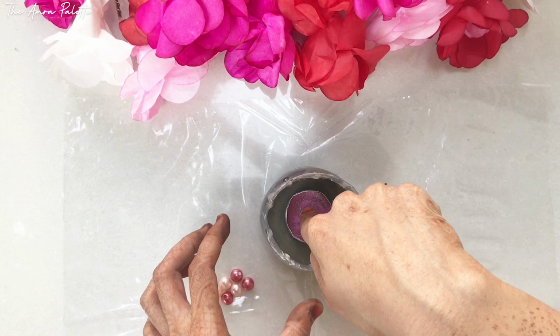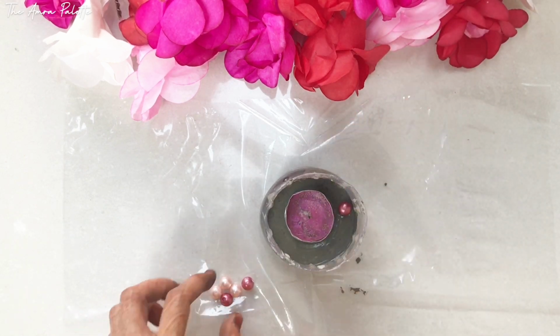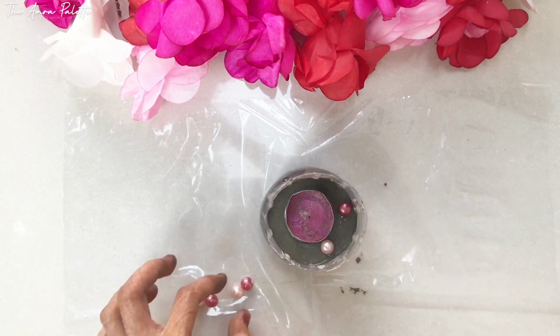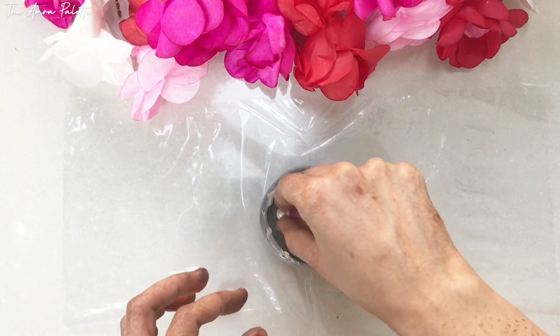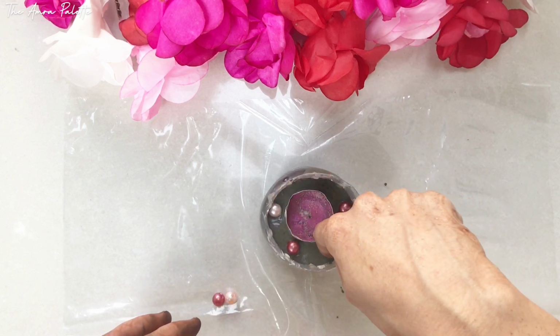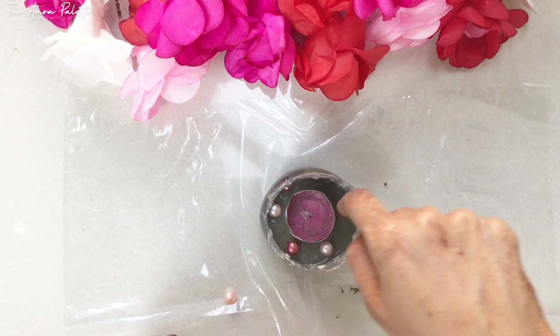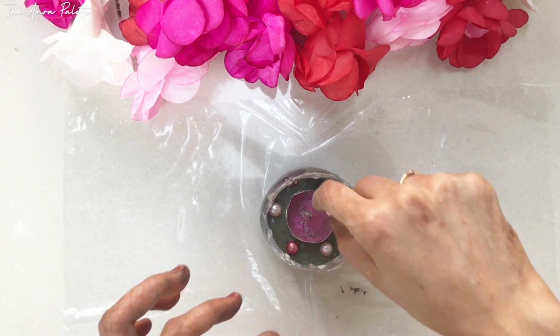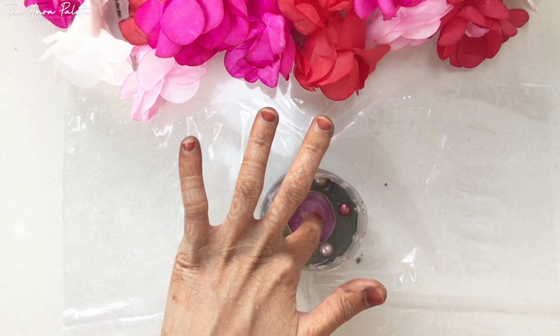and then place a candle into it. And now add some pearls around the candle. Now let it dry for 24 hours.